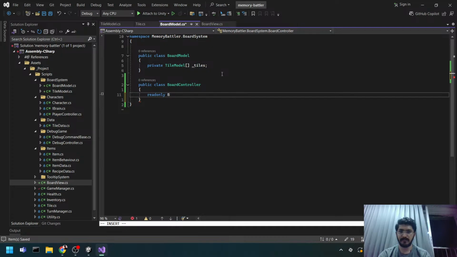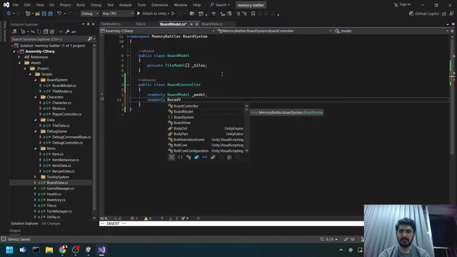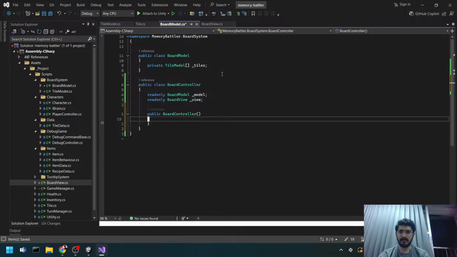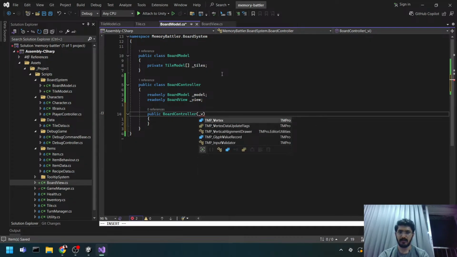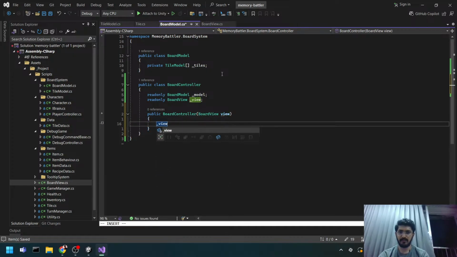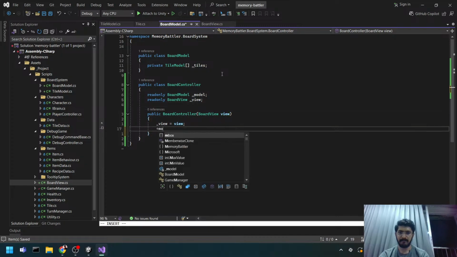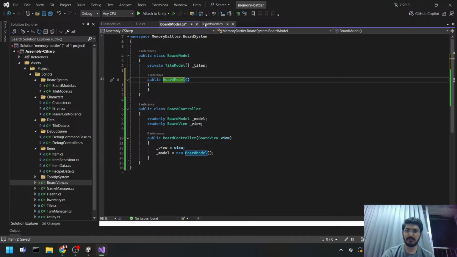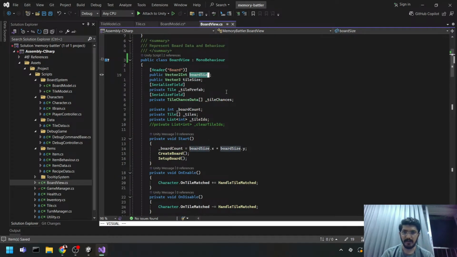And so this would need board model, board view, and this will take in view, and here we also need a constructor, which has to take in the size, like the board size.